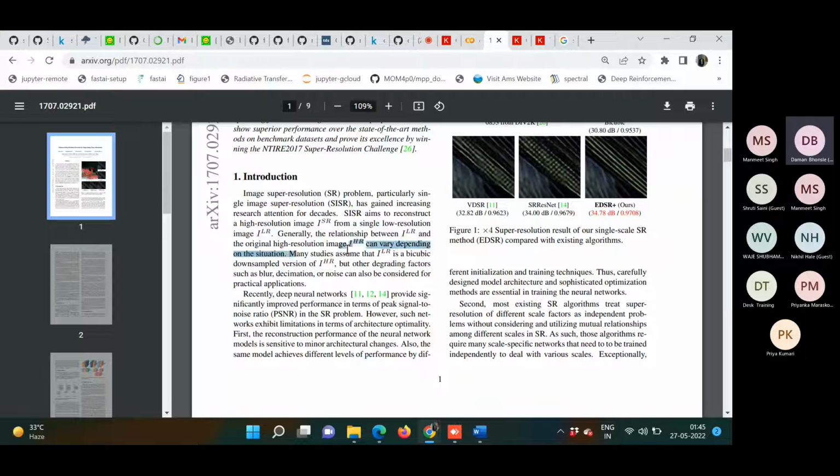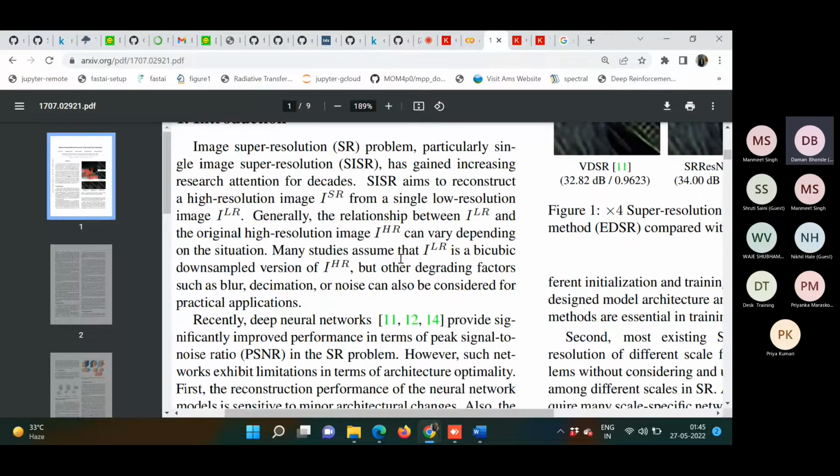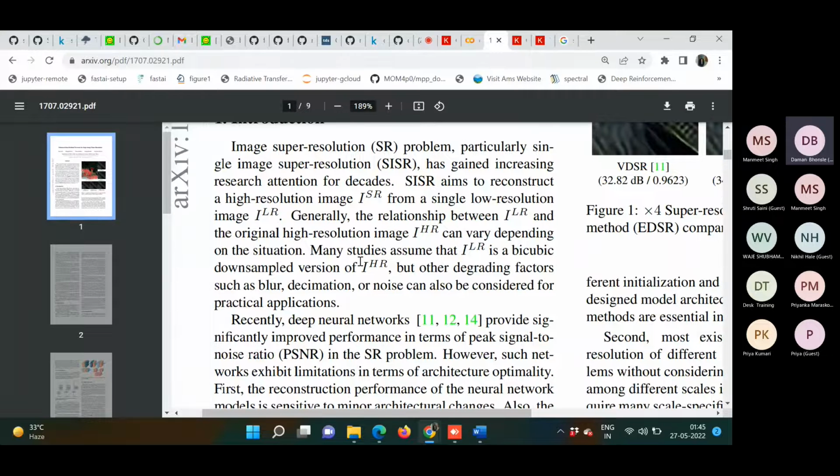Many studies assume that the low resolution image is a bicubic downsampled version of the high resolution image. But other degrading factors such as blur, decimation, or noise can also be considered for practical applications.